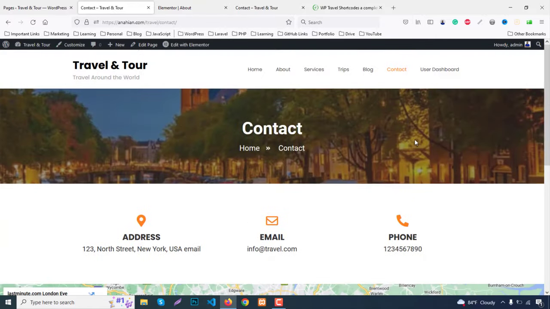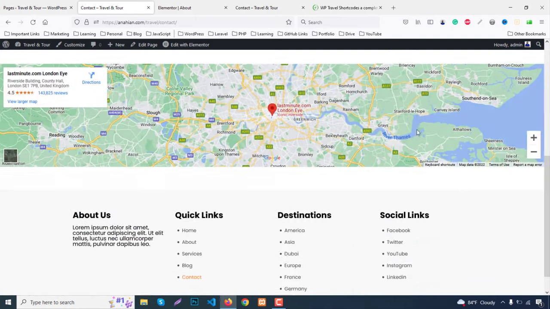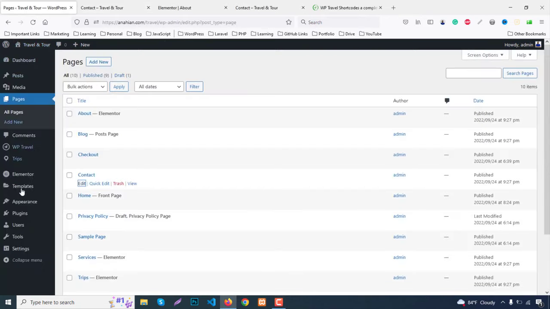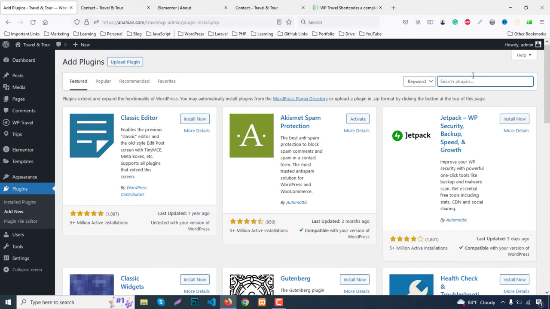Okay, fine. So we have a problem here. If you check the footer, this text cannot be changed, because as a free version of this theme we cannot change this text by coding or anyhow. So we can use a plugin and change it easily. So let's start. In this part we check how to change our footer text. So for this we need a plugin. So go to plugins and add new. So search for a plugin with a name like visual footer remover, something like this, filter remove.